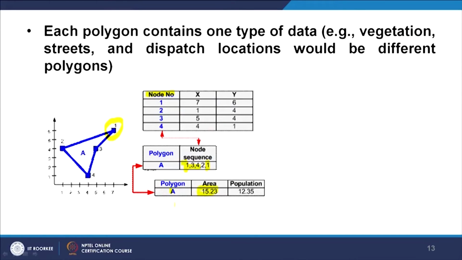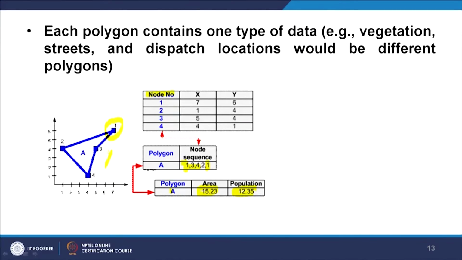And then polygon A, because it is now closed, we can measure the area, we can measure the perimeter, or we can store as much information as we would like to have for the polygon. Further, we also have to store later on the information about the outside, that is B. If I call the outside polygon B, then the information about the outside of polygon A, the real polygon, will also be stored. So, when we go into further details about how the system stores vector entities, we will also see that kind of thing.